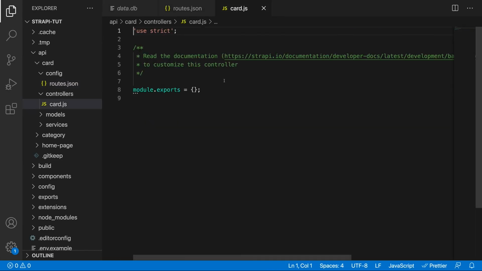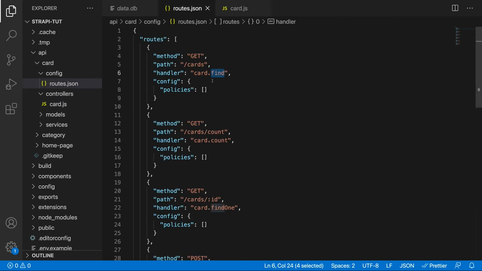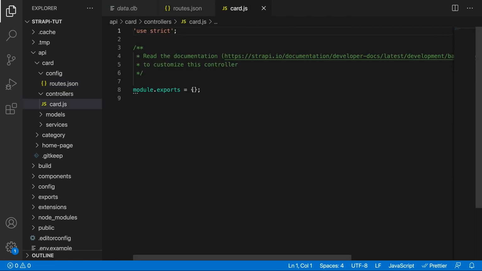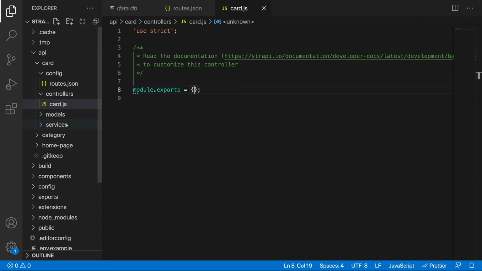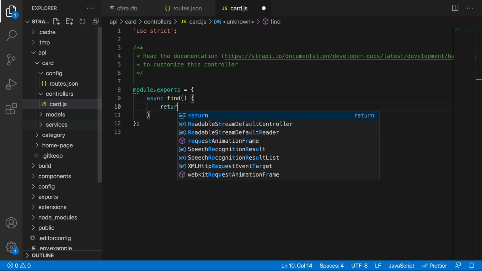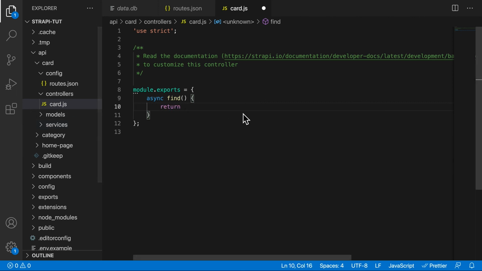We can actually code that functionality out over here. So we would find the handler, and then inside of the controller or inside of the service, we can basically do async, and then we can do find, because this is the ultimate handler that is being called. And then we can do whatever functionality that we want to, and then we can just return our data. If we were using a database, we'd probably use some sort of ORM, and then return that data.